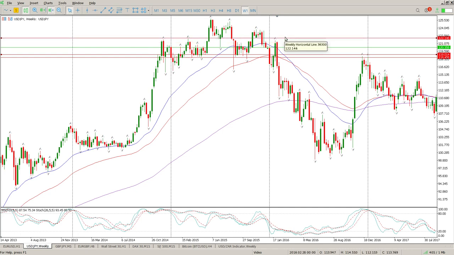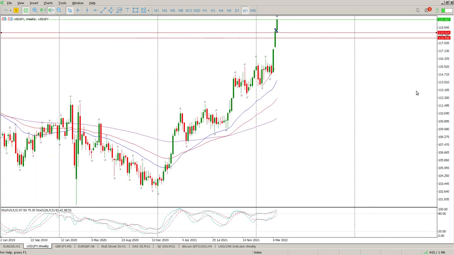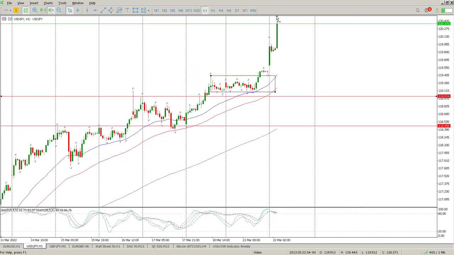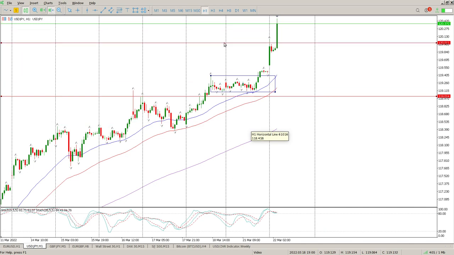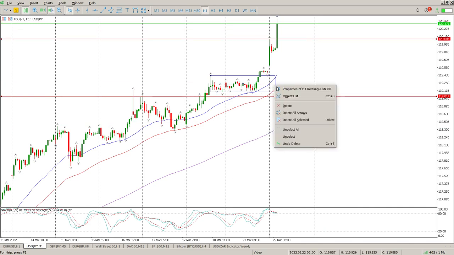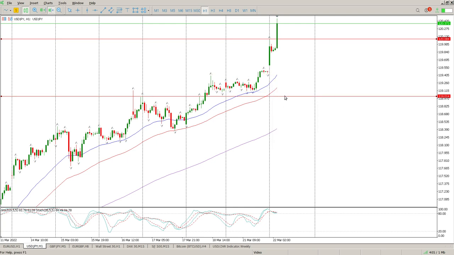Definitely going to be some sort of resistance offered at 122, 146. But to be honest, I think it's one-way traffic right now, so you're looking to buy. So yeah, firstly, let's just get this level. That's the only level that there is right now that's from today. We can delete this and then move this up.